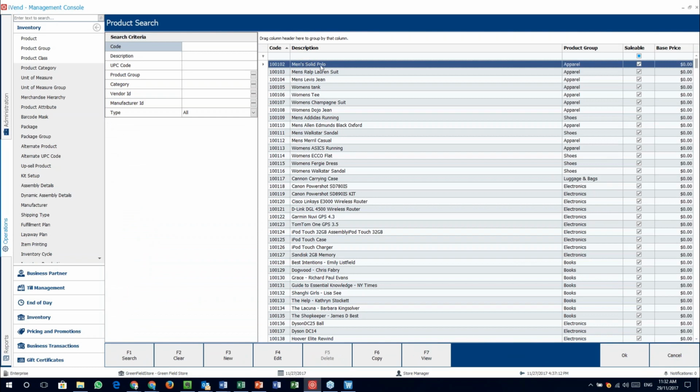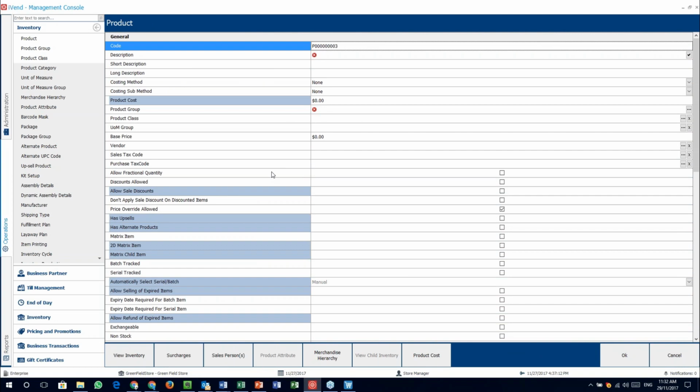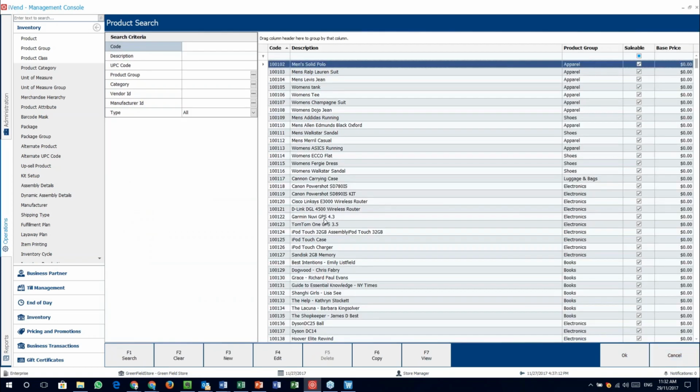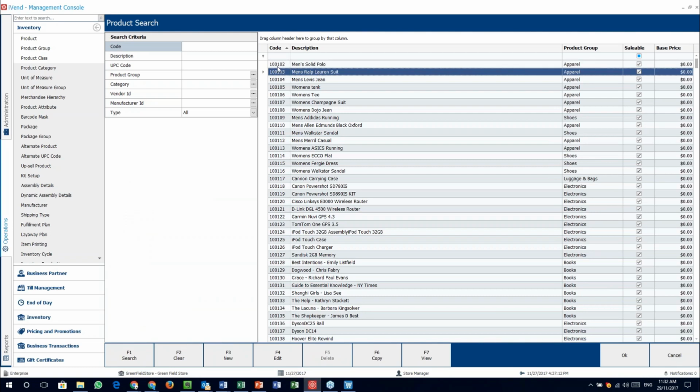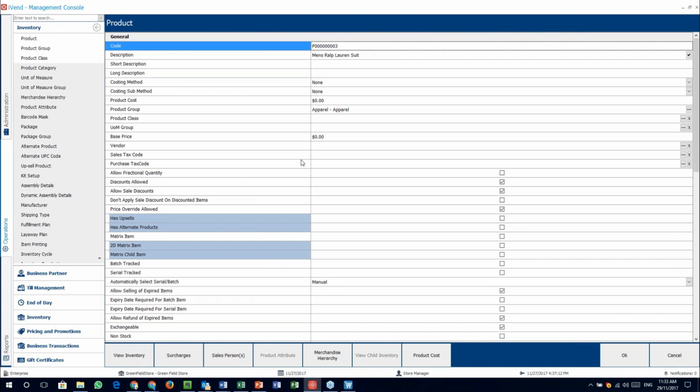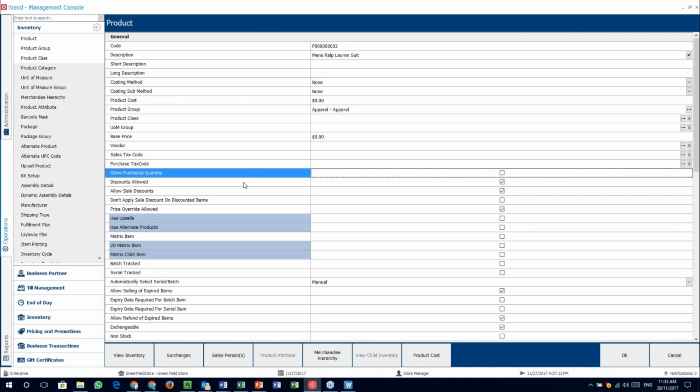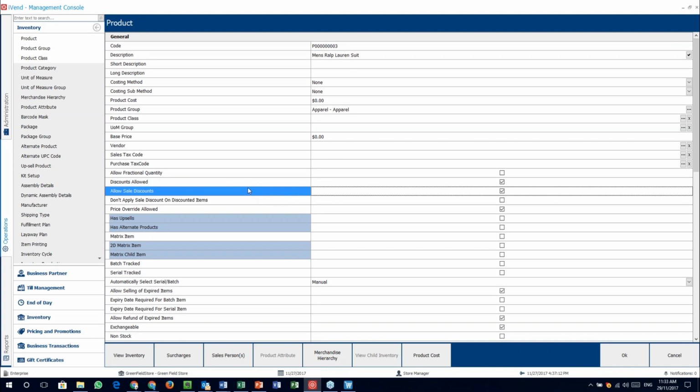My suggestion is, if you're going to create an item, you go through new, you make sure you tick all the boxes, you make sure you're happy with it, you got everything right, and then, say for instance I'm just going to pick this one, I can then say copy, and it will have all the boxes and everything checked that I wanted in the first place. So it will have discounts allowed, it'll have allow sales discounts, it'll have all the rest of those things that I want. I don't need to worry about whether I need to tick them again. Then I just need to change things like the description and the product group.